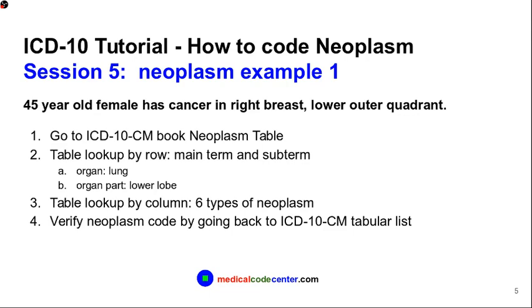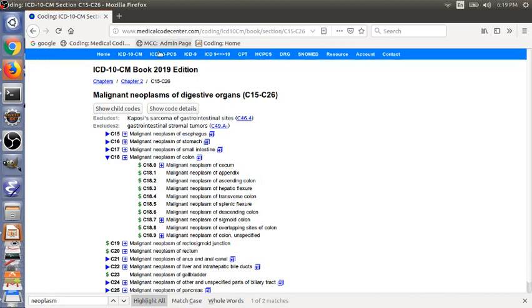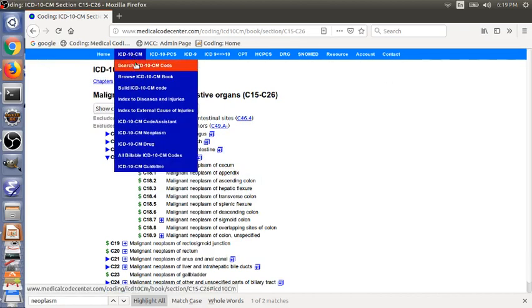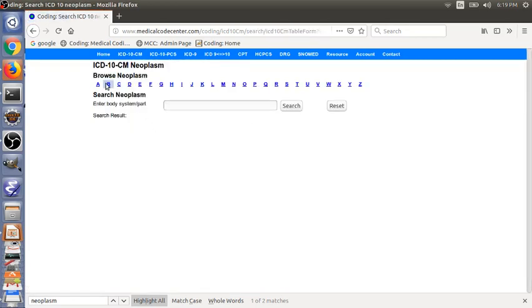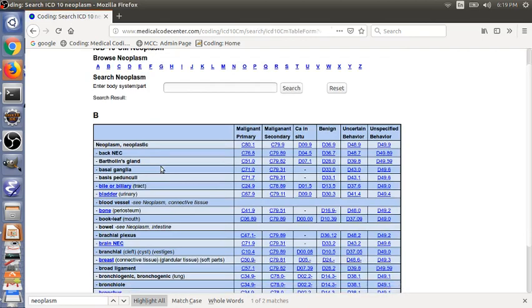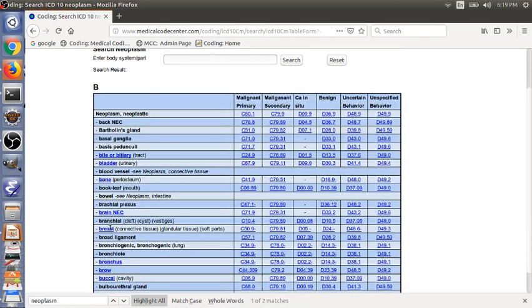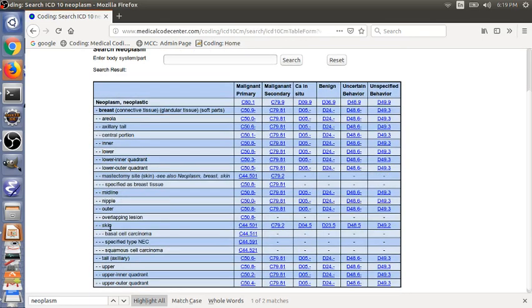Let's go to the coding book to see how we can code this. We go to the ICD-10 neoplasm table here. Breast starts with B, so you find the word breast and click the link here. We find this is the main term, breast.